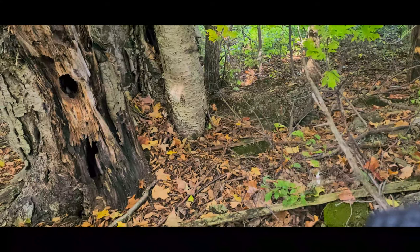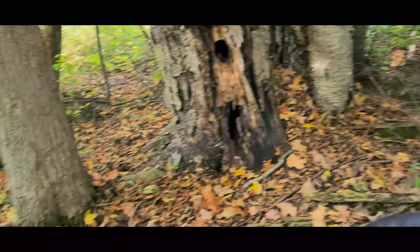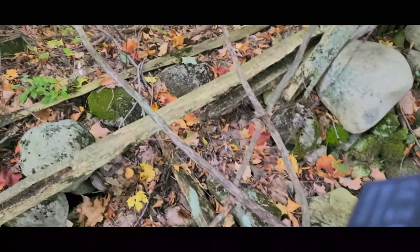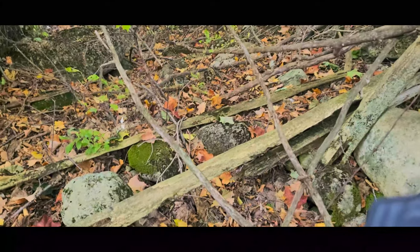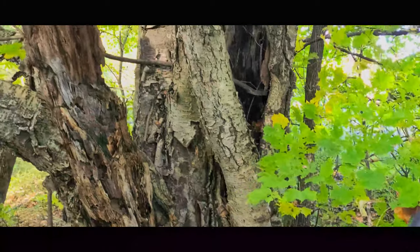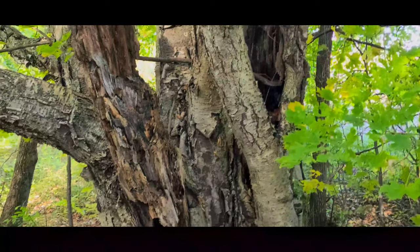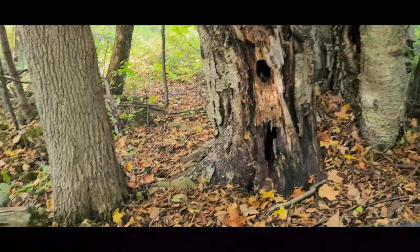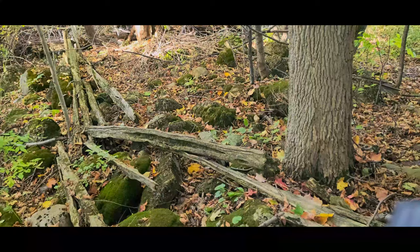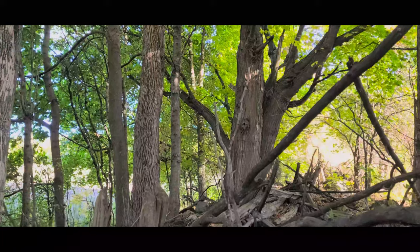And so obviously this stone wall is at least 150 years old. Probably 200, maybe 300, judging by the amount of moss on it. Again, that brings up the question, how old? I'd really like to establish a date on this. I'm thinking it's probably at least 200 years, with all these other large trees growing up out of it.